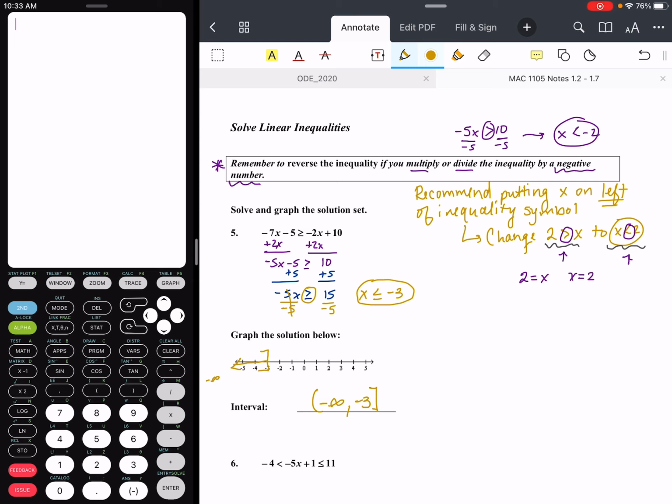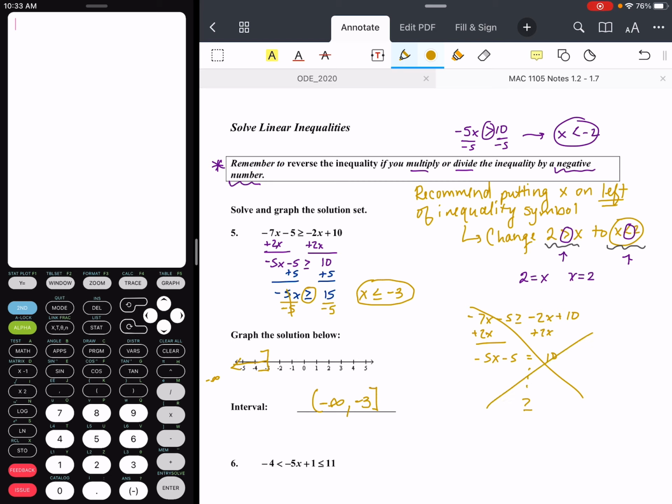Right? And I just want to caution you, a lot of times I would say the main mistake I see students making when they're solving linear inequalities is they start off with this. So the same inequality we had for question number 5. And then from the first step, when they add 2x, they have, for example, negative 5x minus 5. And then they just are like, I don't like inequalities. And they write an equal sign. And then they keep the equal sign going. And then at the very end, they're like, I guess I'll make it a greater than or equal to. But don't do that, okay?